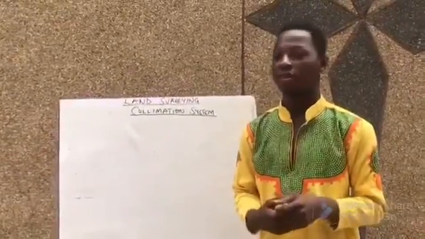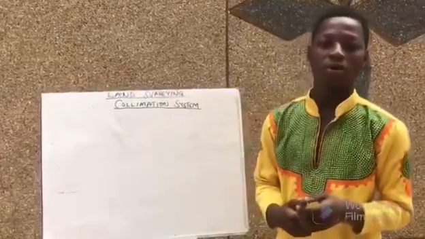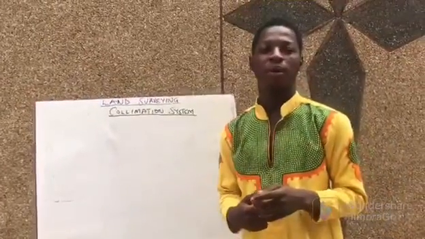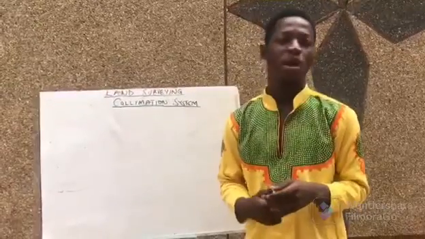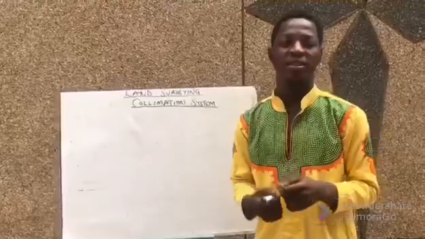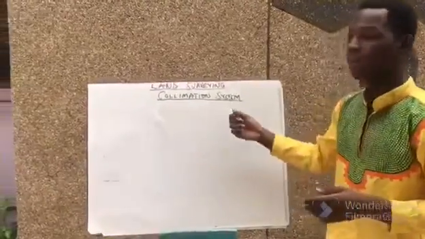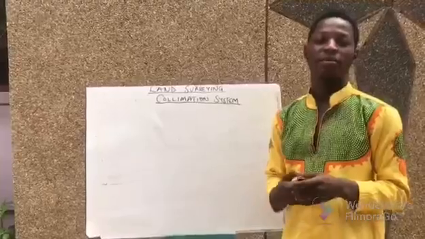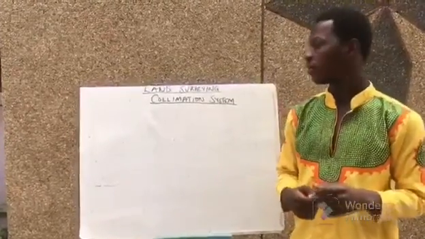Hello everyone, I'm Abdullah Amos, and I would like to take you through how to calculate the reduced level of points when given a question. Before I begin, we have two types: the collimation system and the rise and fall system. I'd like to take you through the collimation system before I go on with the rise and fall method.